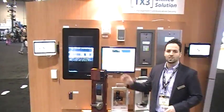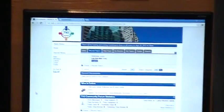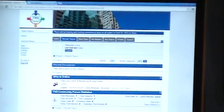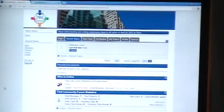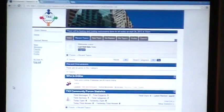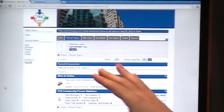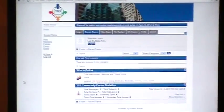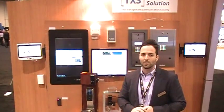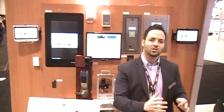The TX3 community portal, which you see behind me, is a full web-based system that allows you to plug in modules and components to give you interactive features between both the property manager and the security services of the building, and the individual tenants. Tenants can communicate with each other through forums, buy-sell classifieds, or a bulletin board system inherent within the portal. The real power here is for the property manager to electronify all the different maintenance and service requests that tenants are asking of the property management companies. For example, today when you change your telephone number, you have to find the property manager — if they're not at the desk, you leave a post-it note, and two or three days might go by before your directory information is updated.